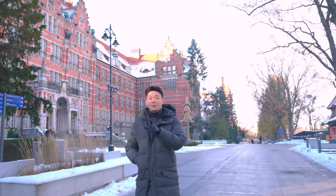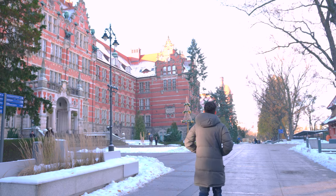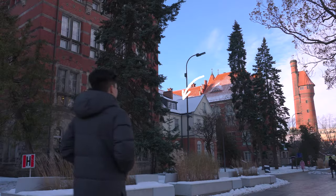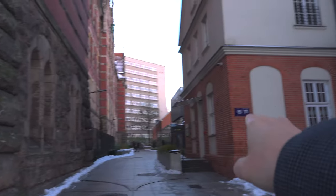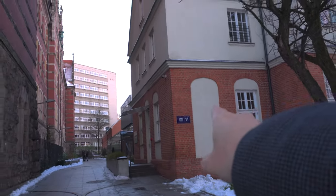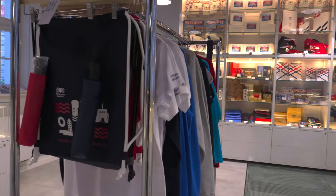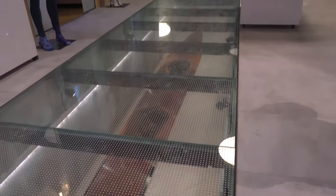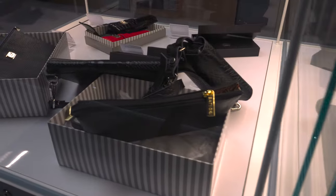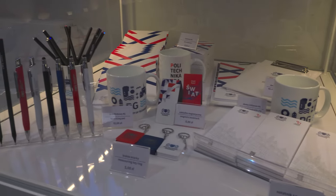So we just finished with chemistry and nanotechnology — we're back at the main building. Let's go to the other side of the campus, there's so much more to see. The university store is where you can find all your school merchandise ranging from hoodies, sweatpants, shirts, bags, and notepads. But I just want to quickly show you one thing — a freaking canoe strung up in the store. There are so many little details like this throughout this campus.